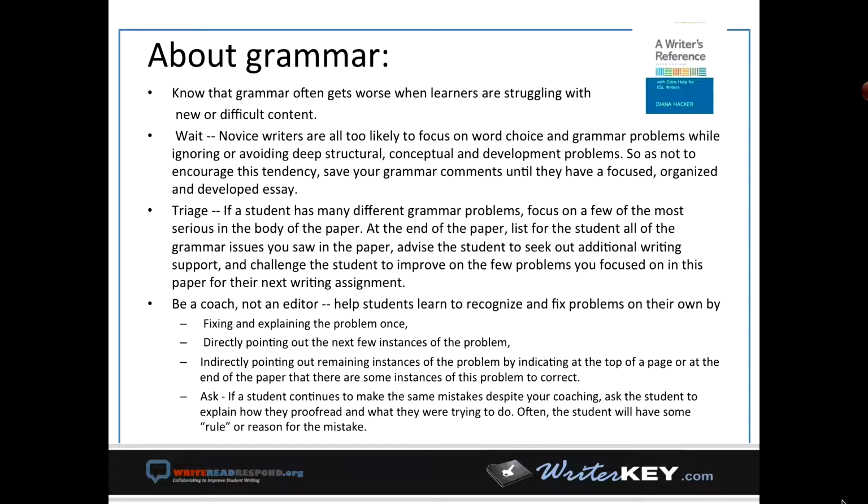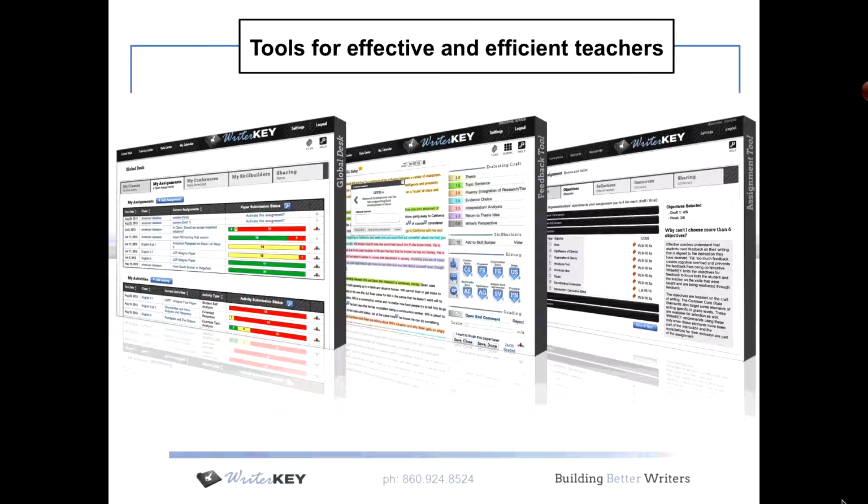So in my teaching career, I preceded the technology piece of the last 4 or 5 years. So, this is going back to the mid-2000s here. I commented on a lot of papers, and I wrote in the margins. And what I learned over time to do, which really improved my teaching, was to have students take that paper with my comments on it and respond to them, and ask the question, what in my feedback helps you? What is the feedback you understand? And what is the feedback you don't understand?